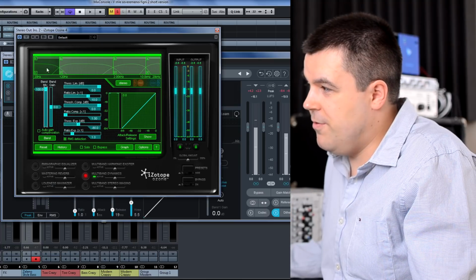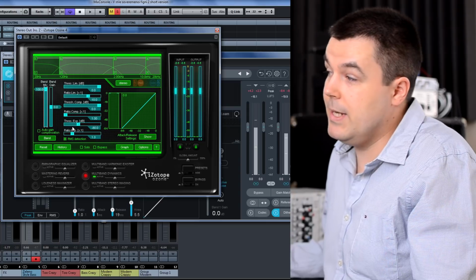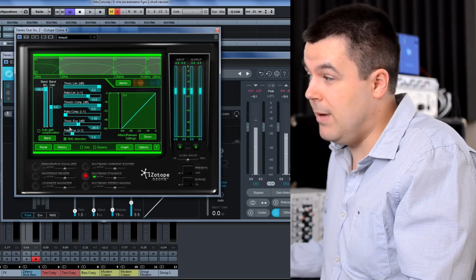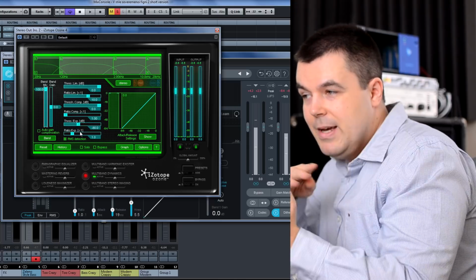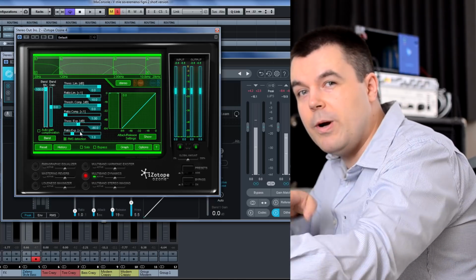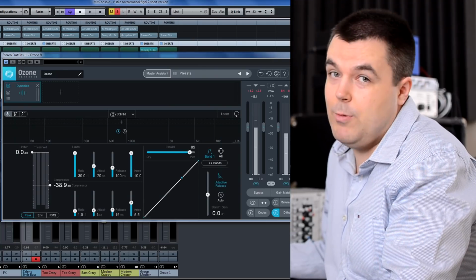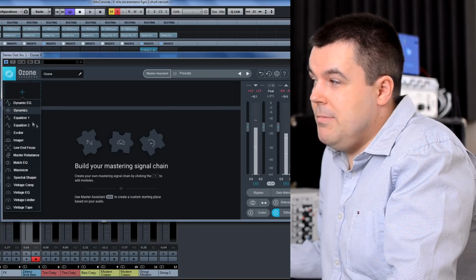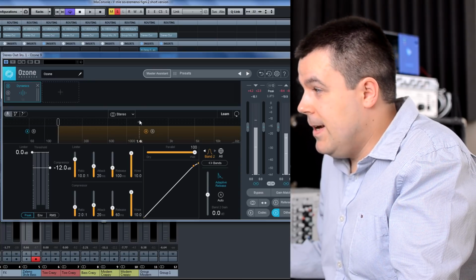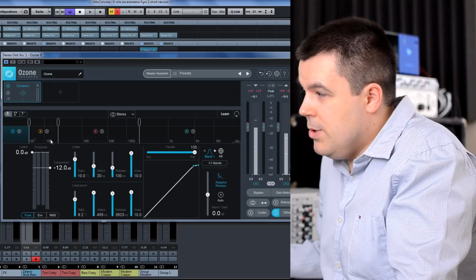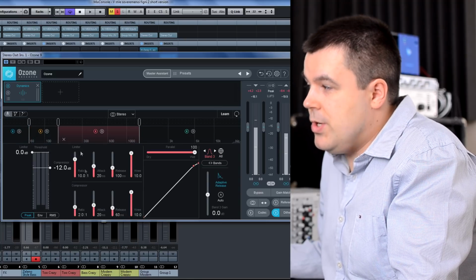In iZotope Ozone 9, you have not only a limiter and compressor, you have an expander gate, which I actually like to use in multiband mode. Sometimes you don't want to gate the whole frequency range, and you don't mess with frequencies from 20 to 5K. Honestly, not a lot of people really need it, it's more like advanced ideas. But you can use dynamics in multiband mode, so you create any number of bands you want, right? You have its own settings for this range, you select the next range, and you have your own settings for the next range, and the next, and the next.